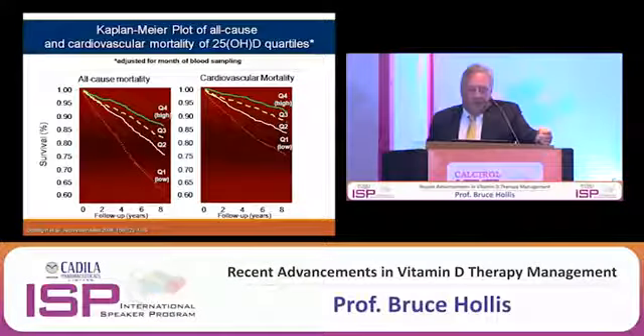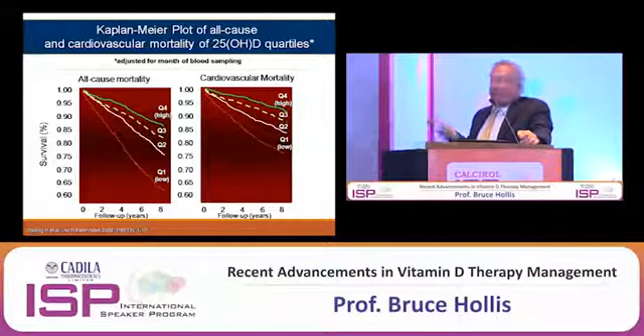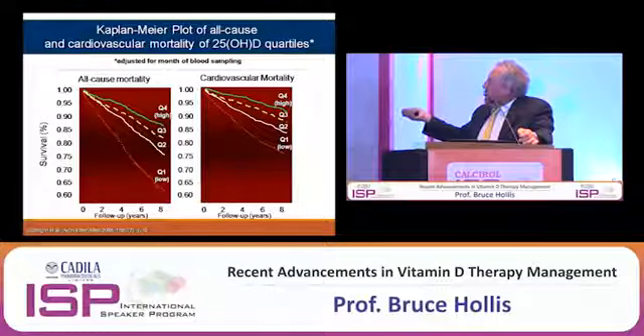How about cardiovascular disease and vitamin D? It's less clear because there have been fewer studies. I personally feel that it's an advantage. This was a study by Dobnig showing all-cause mortality and cardiovascular mortality based on circulating 25-D levels, where quartile 4 is the highest level — and you can see these are nicely separated. So there's something going on here: either vitamin D is preventing or helping cardiac disease, or cardiac disease is somehow lowering vitamin D levels — that's what the skeptics call reverse causation. But I fail to see how reverse causation can be associated with every single disease that we see with vitamin D. I just think it's baloney.